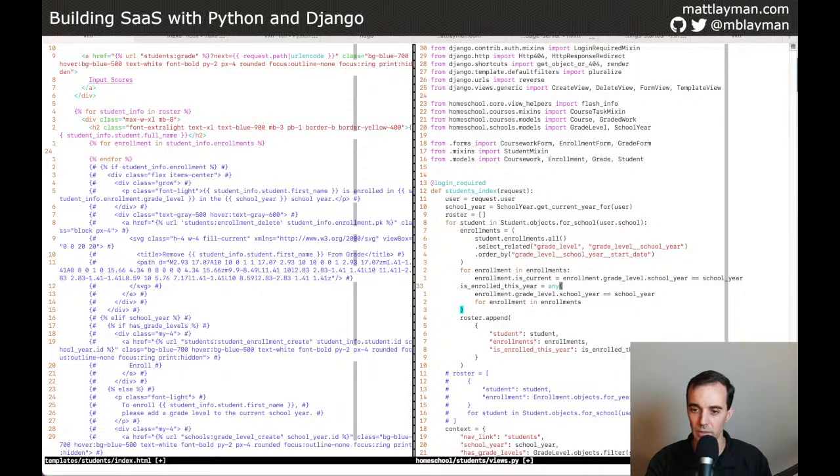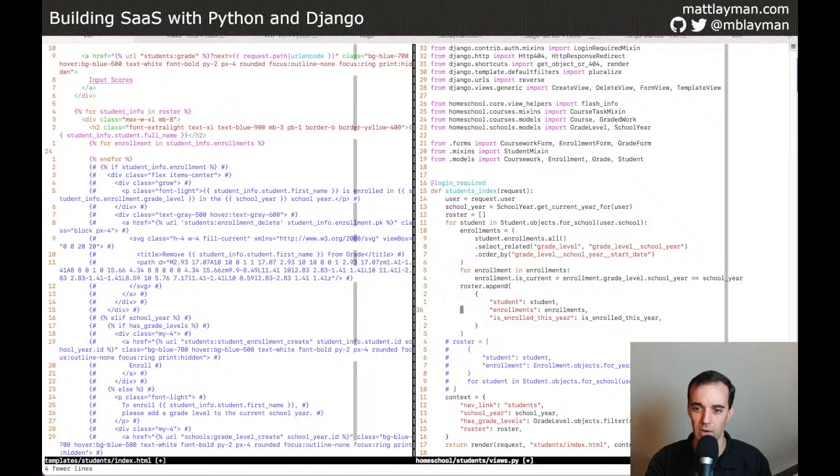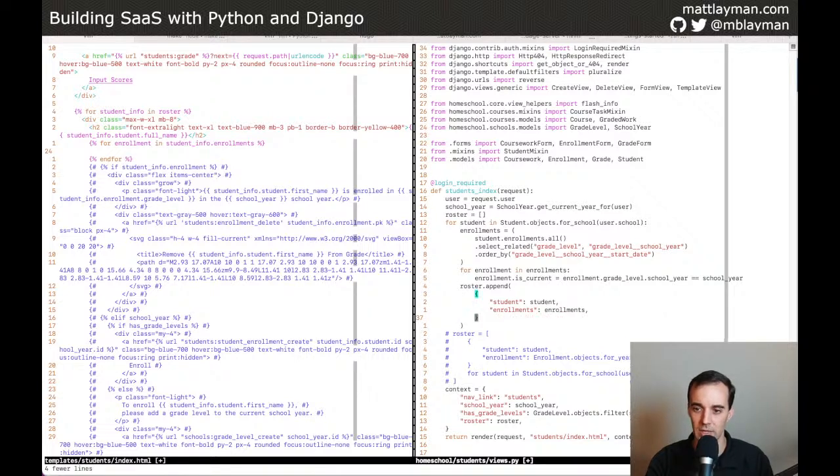That's going to resolve to a Boolean. We can take out this thing that is only aware of one level of knowledge, and now every enrollment knows whether it's the current year or not.